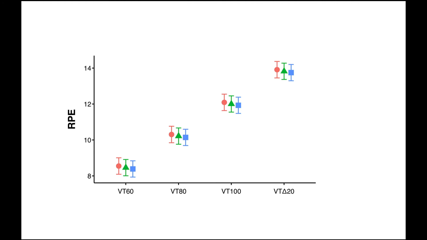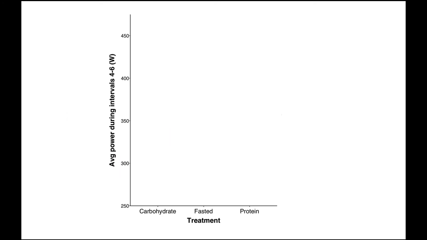Now so far this has not been super surprising. We know that you're going to burn more fat in the fasted state, and the perceived exertion at low intensity I didn't expect to be that different. But what I was most curious about was how the interval training was going to be. So remember, the first three intervals were preset but the last three were all-out efforts, and we wanted to see how much power someone could put out. This is going to show the average power during those last three intervals.